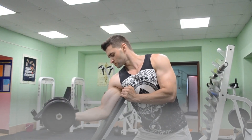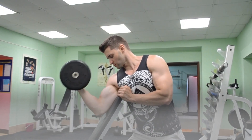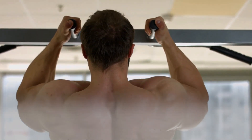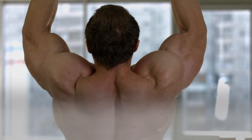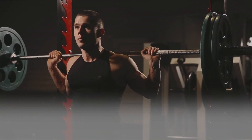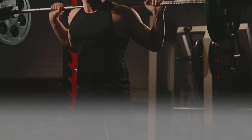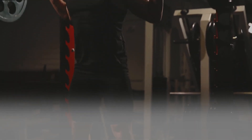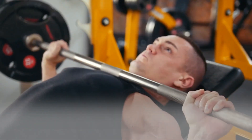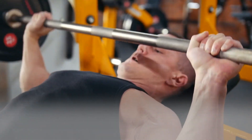6. Aim for two to three times a week of exercise for each muscle. If you want to build more muscle more quickly, you must increase your workout frequency. Concentrating on total body workouts composed of complex movements is one approach to do this. Make it a point to work out every muscle group at least twice a week, and ideally three times.